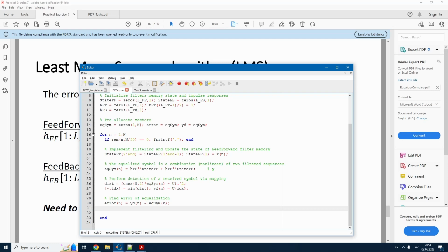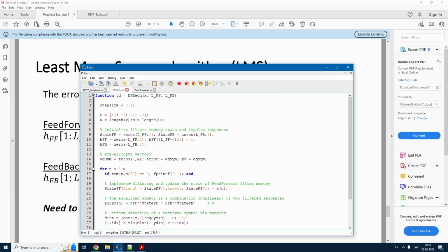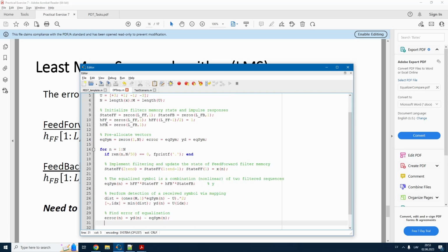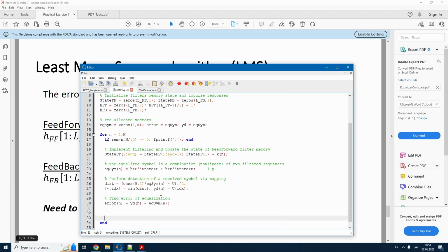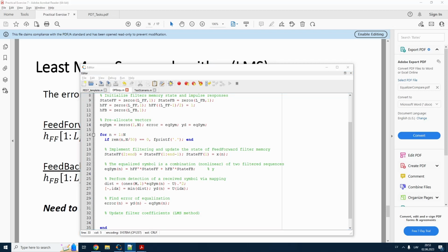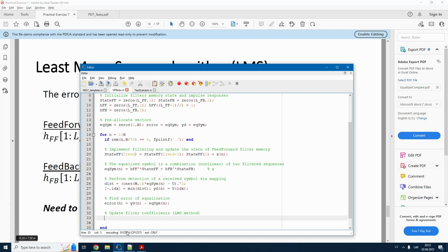Then once we have this error and this step size, the filter coefficients, which are initially almost zero except for the central tap of this filter, we now want to update according to the LMS method, least mean squares. So without much typing, I'm going to copy this line and explain it as it goes.